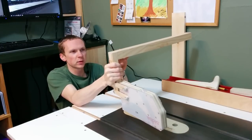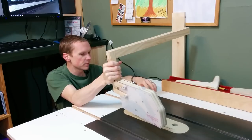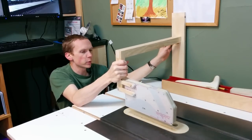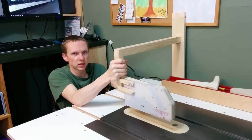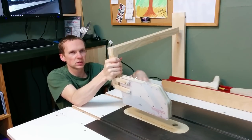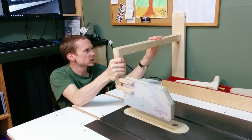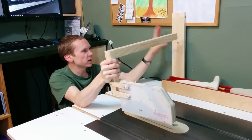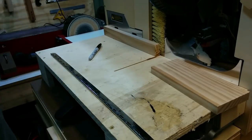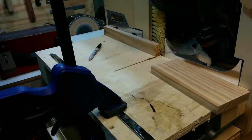With this arm support done, I'm ready to attach it to the saw, but I don't just want to fix it here permanently because there's going to be times when I'm not going to want to use this, like when I'm cutting really small pieces or using the crosscut sled. So I want this to be able to swing out of the way. So I'm going to build a hinged joint right here, and I'll go ahead and show you what I'm thinking for that next.